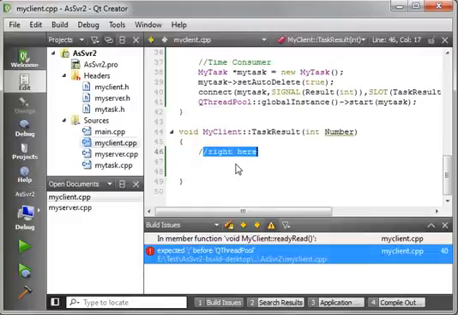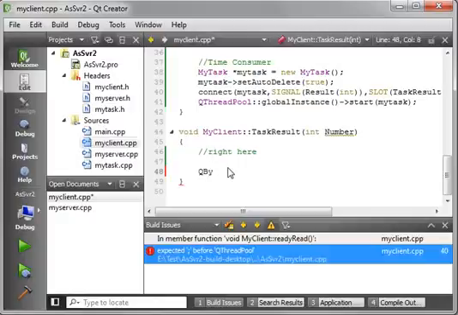Either nothing's going to happen, or you're going to get something like QSocket cannot be queued off a separate thread or some nonsense like that. So all we really want to do at this point is just grab that data back. So we're just going to say, let's do this.